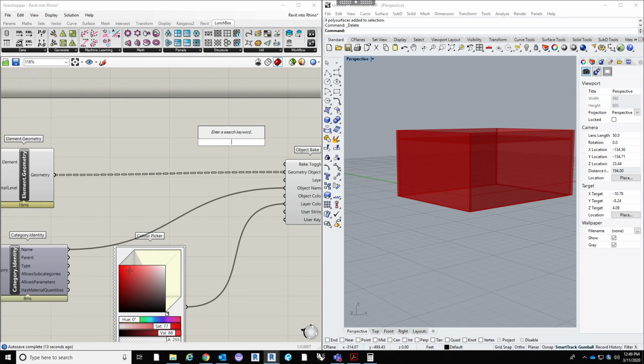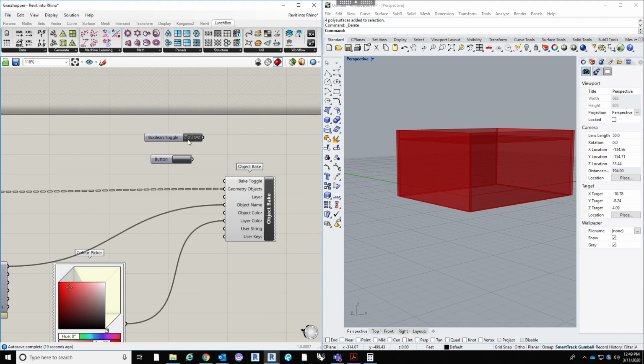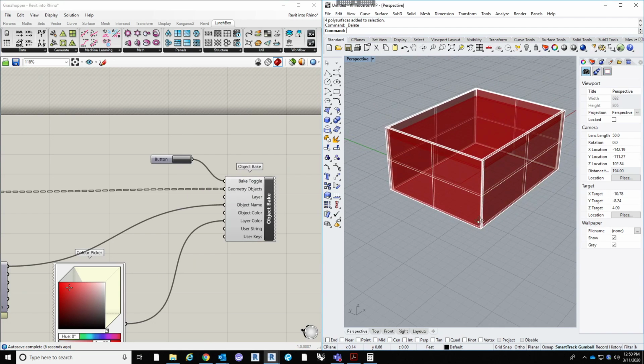It needs a boolean, and so you can do a boolean toggle, which toggles on and off, or you can do a button. I don't think we went over this last semester, but a button, as soon as you click it, it hits true and then it turns off again. So that's really what we need. We don't need it to continuously be turned on. All we need is for it to just bake once.